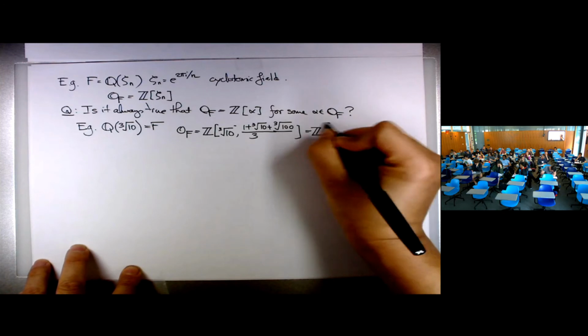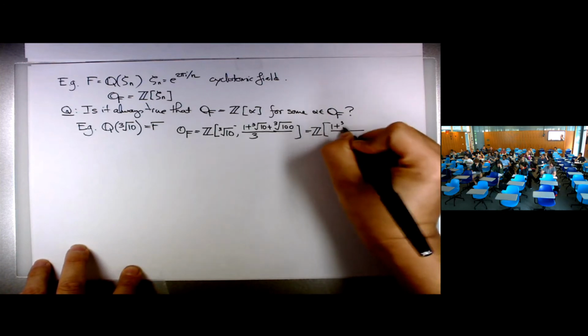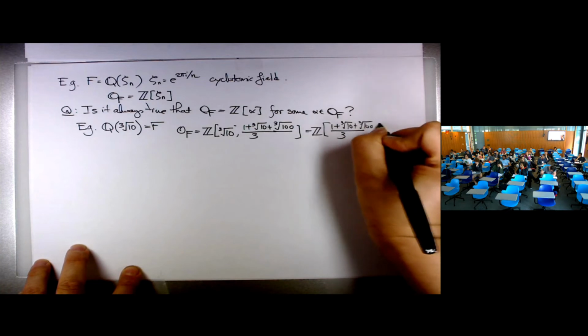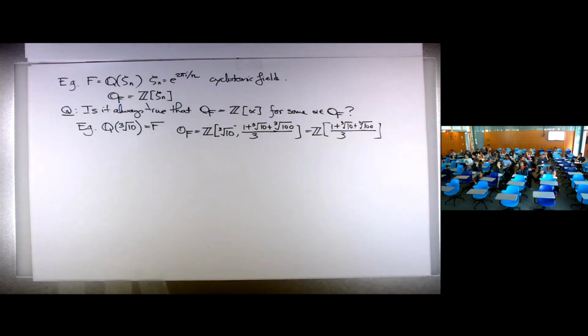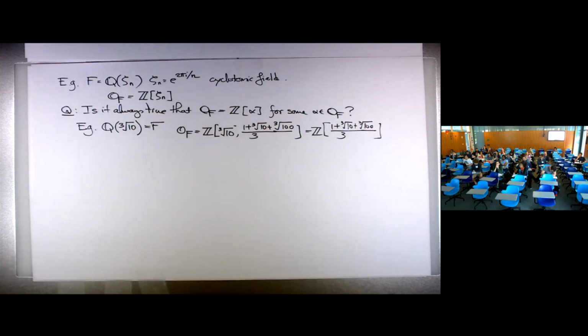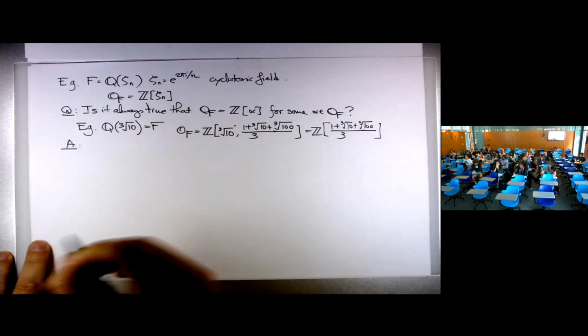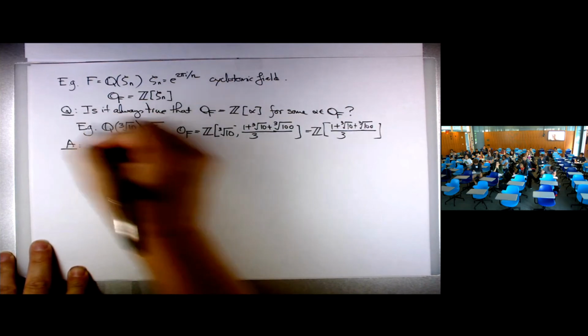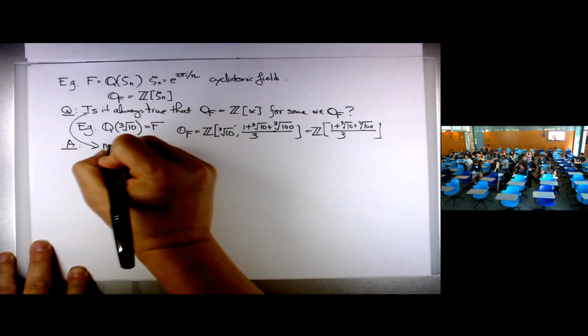But it's an interesting example in the sense that it turns out the latter guy looks like 1 plus alpha squared over 3. This can generate cube root of 10. You can recover cube root of 10 by some algebraic expression of this thing. So this also supports the case that, first of all, even in some cases where OF equals Z adjoin alpha, the alpha might not be something you would think. But secondly, this is not always the case.